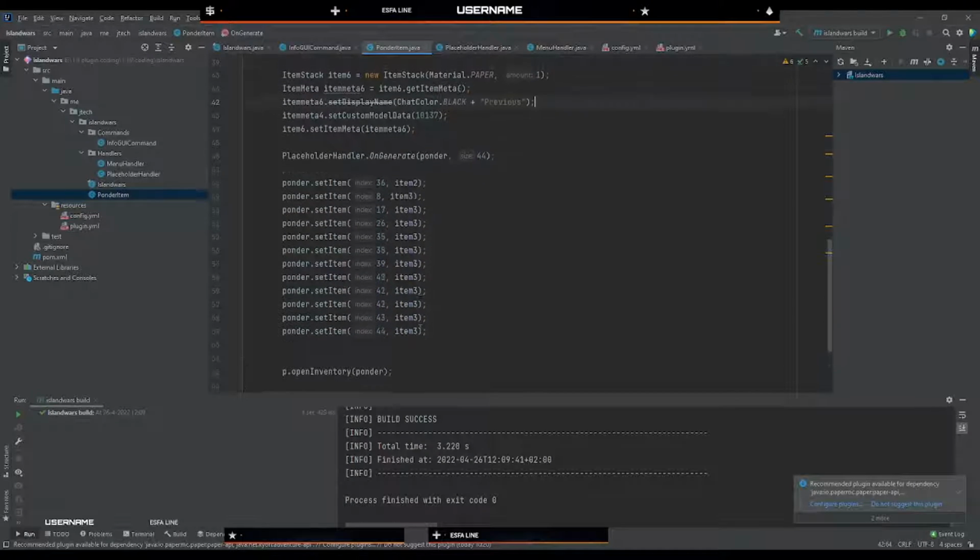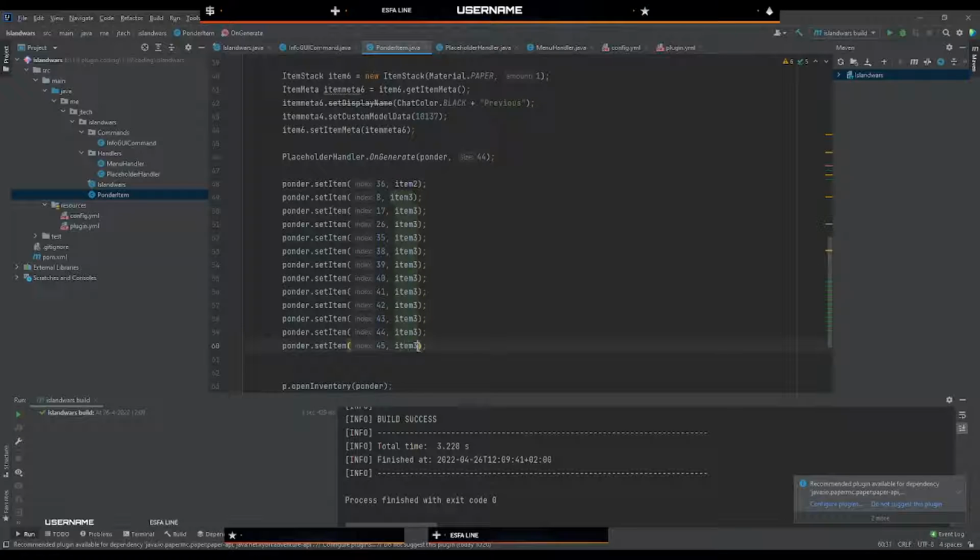So then we have to assign them to the slots. So let me grab my inventory. Ponder. Okay, so search is gonna be at the bottom, so that's gonna be slot 45.